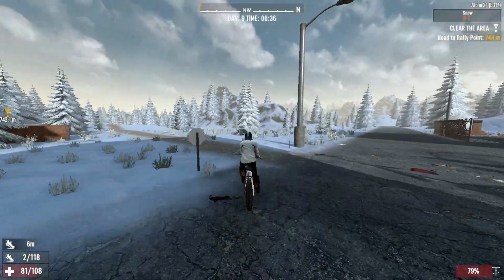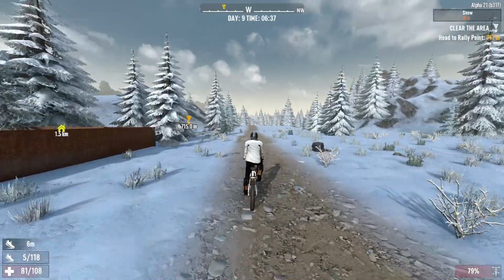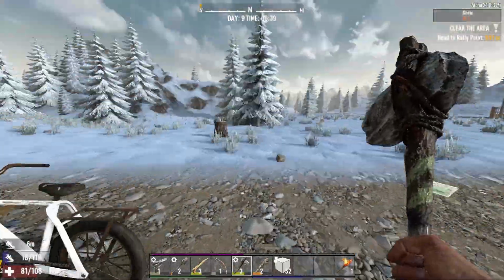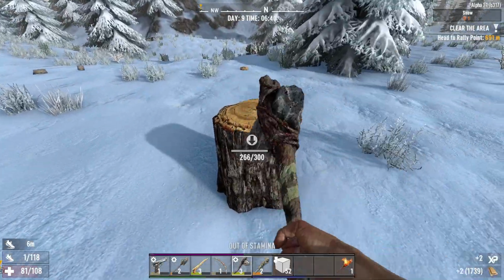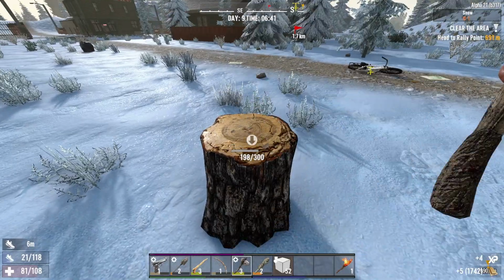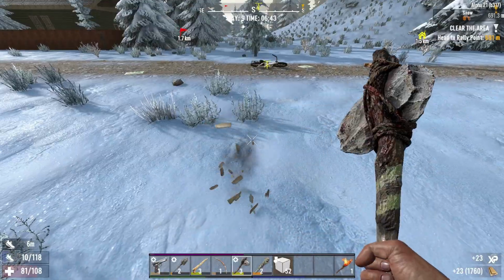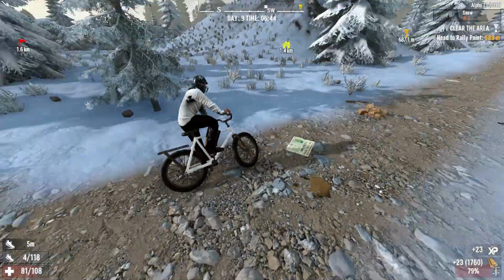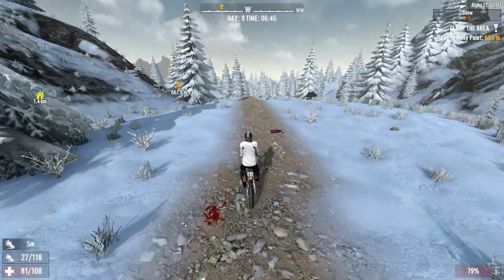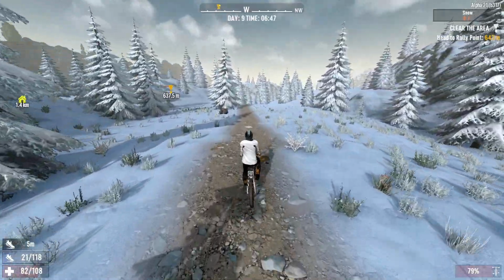All right, let's hopefully, yeah, this looks about right. Oh, look how far we are. Holy cow, that is far. Let's see if we can get some honey. I'm surprised I'm not cold. Give me some honey. No honey. Darn it. But at least I'm not cold, because I do have a shirt on and a jacket.